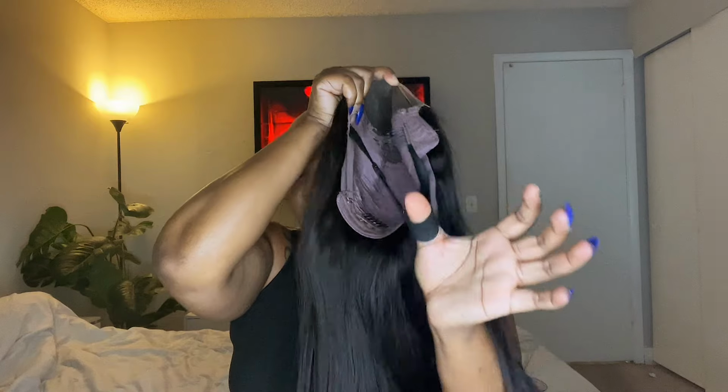I did have to pluck this wig a little bit. It does not come pre-plucked. It is pre-bleached, and then it is ready to go, but it does not come pre-plucked. So just understand you will have to pluck this wig. And I like tucking the back of my wig underneath the band because it does have a band inside. Let me show you. Elastic band inside of the wig.